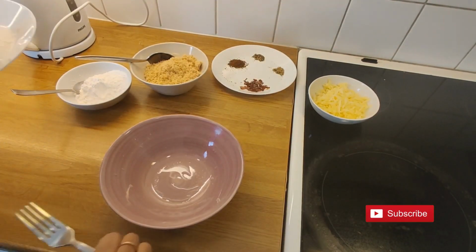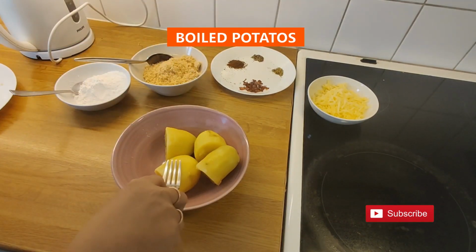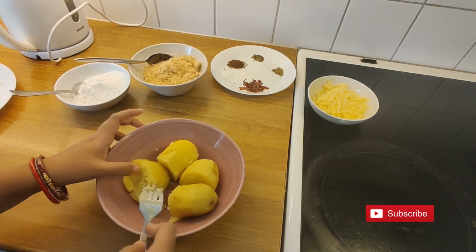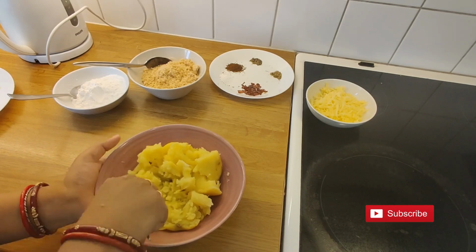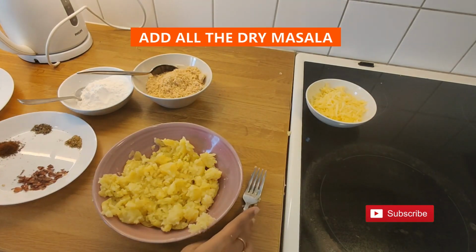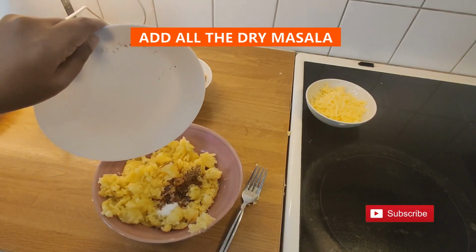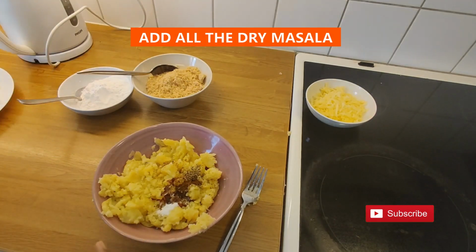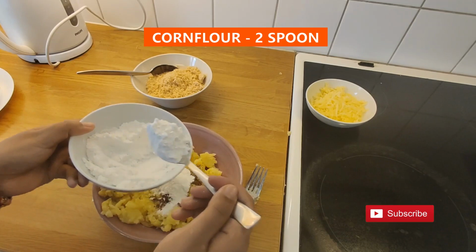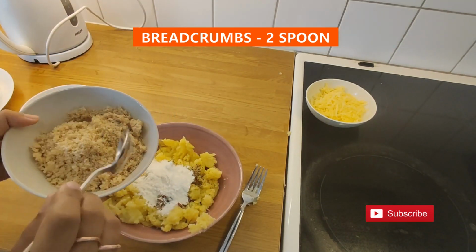Let's start making. Transfer all the boiled potatoes into a bowl and mash it with a fork. Now add all the dry masala and salt. Add 2 spoon corn flour, and 2 spoon breadcrumbs.